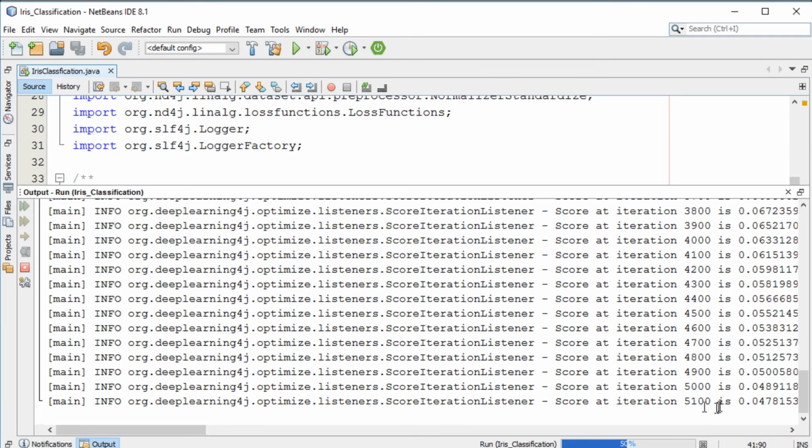If we just wait for a while until we reach 10,000 iterations, it's going to print the score of our network. I'm going to pause over here and come back when it's done.